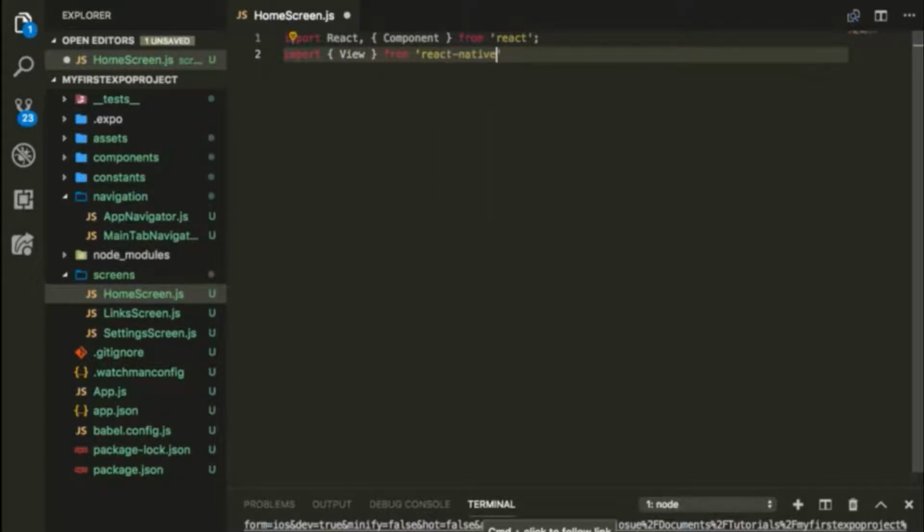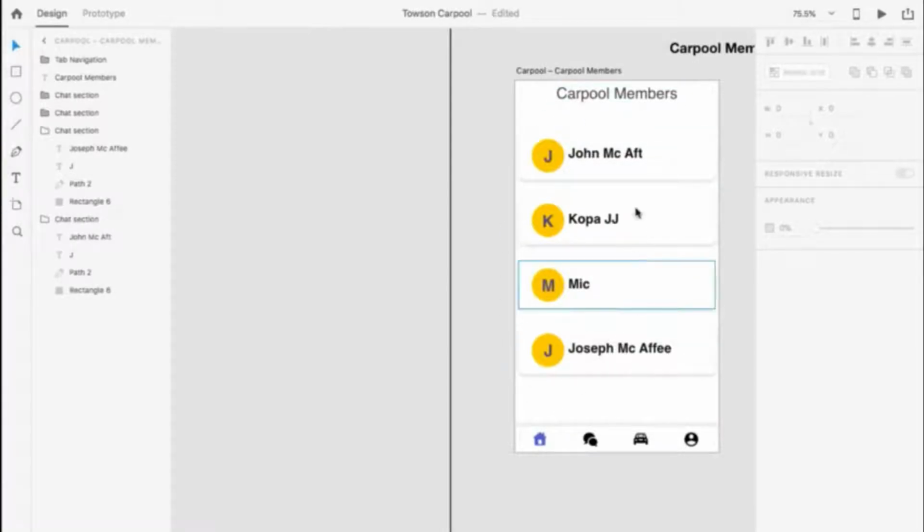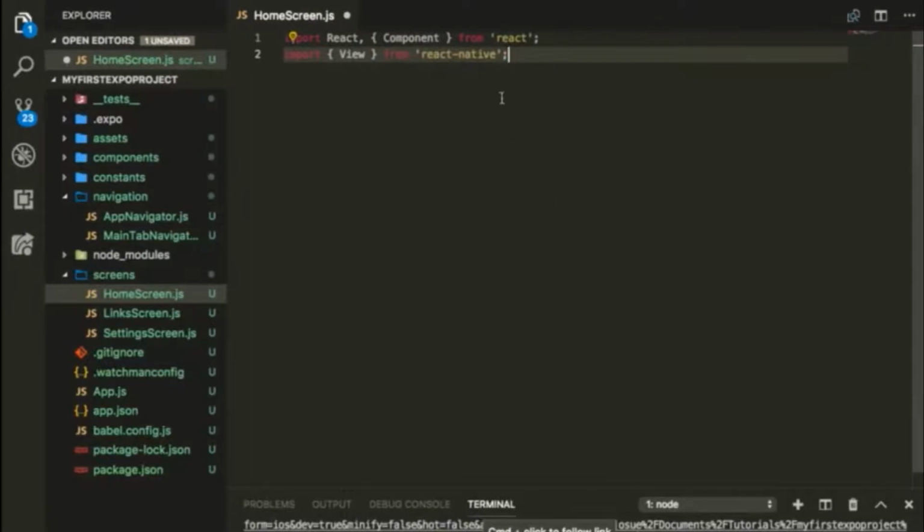Basically, this is importing the View module from the React Native module. These two things will allow you to create a plain view on the screen to just show something on the screen.